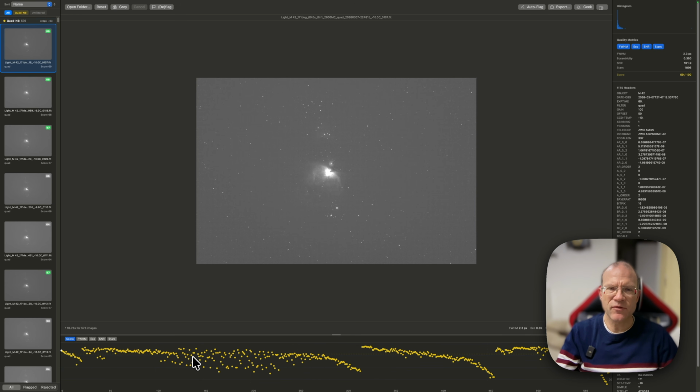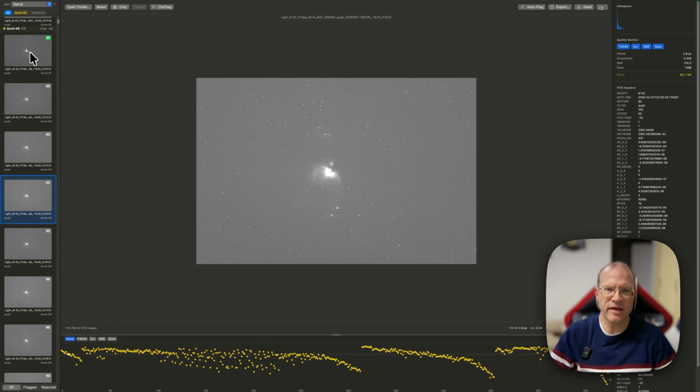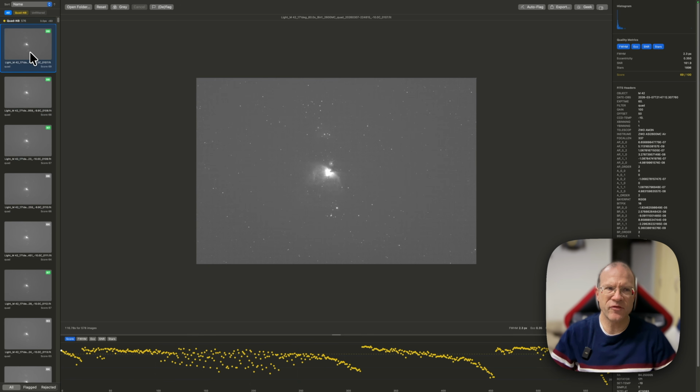So let's first of all look at the UI, what actually is around and what we can do. So here we have about the same as in PixInsight Blink, the pictures. So we can click through that and we can also toggle through that with the keyboard and we can look at it. So that's the same as Blink. If you simply want to do an optical check, you can do that and you can look at them.